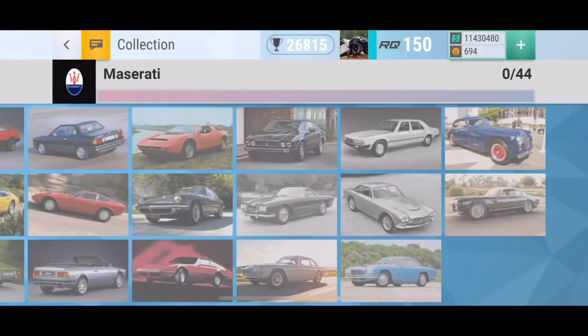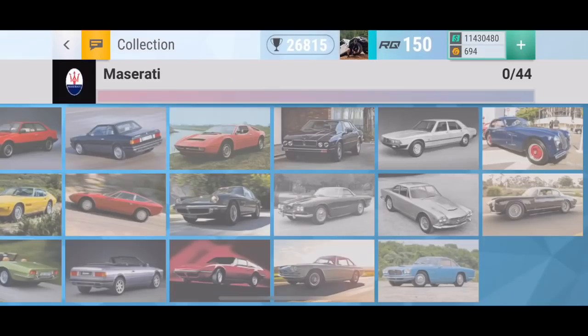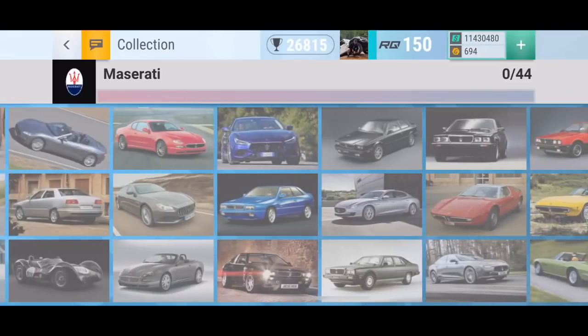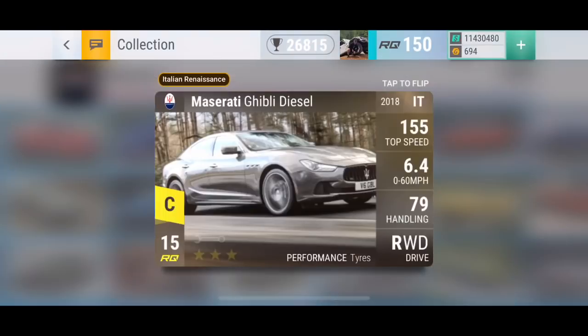40s car, okay. This Sebring looks absolutely drop dead gorgeous. Honestly, it actually looks like a Ferrari, like a classic Ferrari, but wow, very, very nice. Obviously, there's no Ferrari in this update, which has saddened some people, but let's be honest, guys, we're getting Maserati and Lamborghini. That's huge.